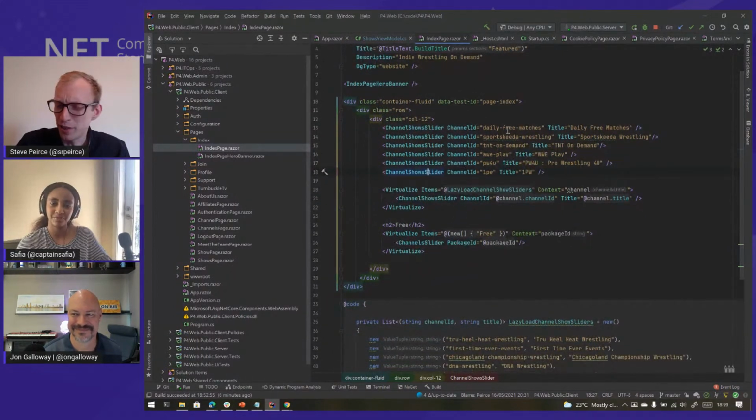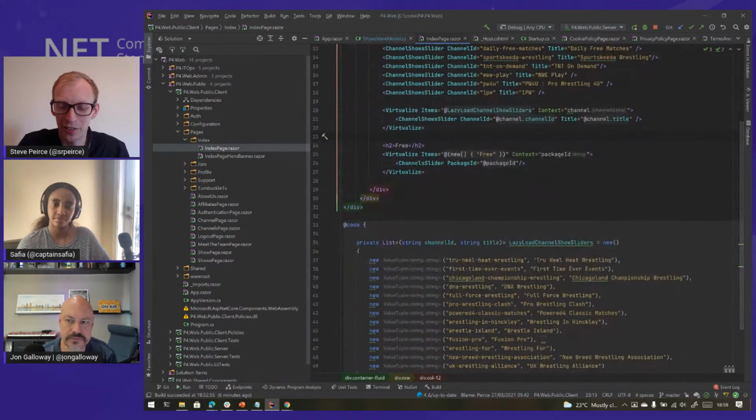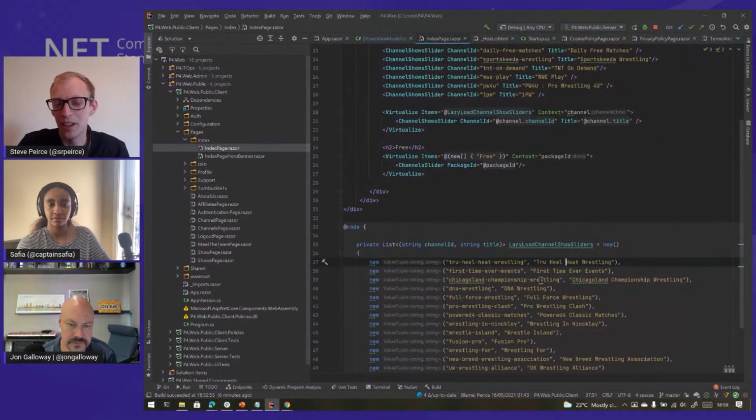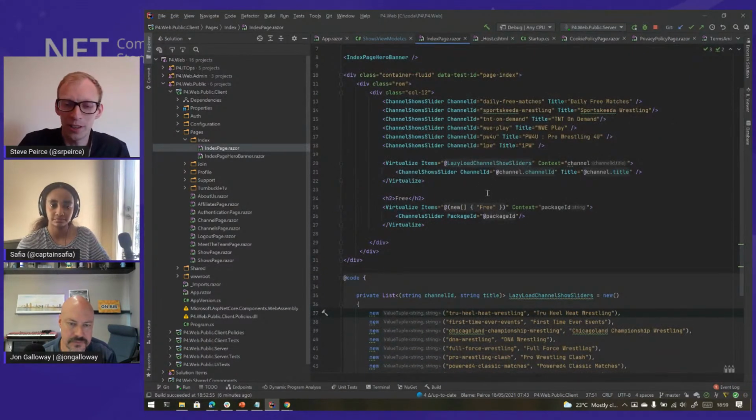But only the first few will show on most devices. Then after that, we've got a list of the ID and the name. At the moment, this is all hard coded, but we wrap that around Virtualize.